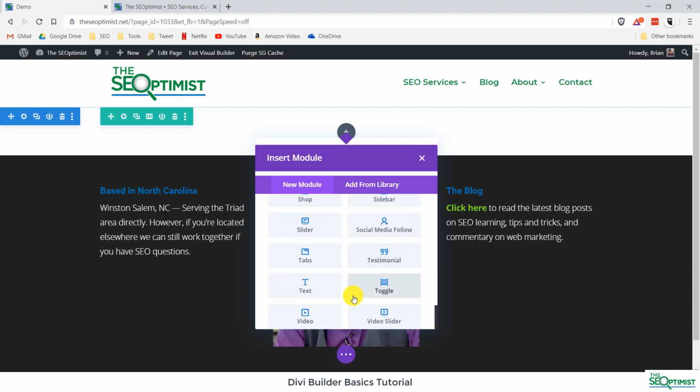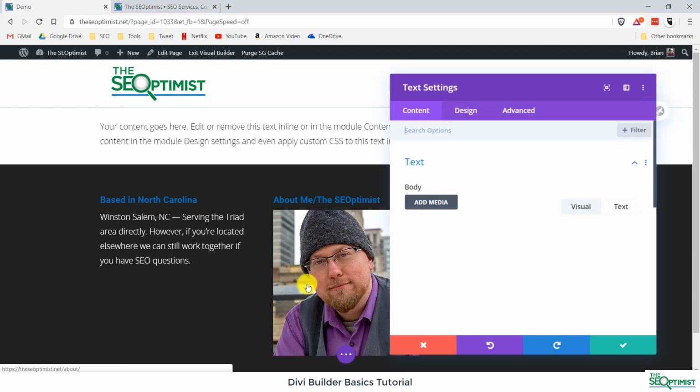Note that there is a post title module. I don't generally use that because what that's going to do is it automatically just pulls in the text from whatever we called the page on the back end. Generally, what I call it on the back end and how I want to phrase it on the front end are not the same. And so you can accomplish the same thing by just using a general text widget.